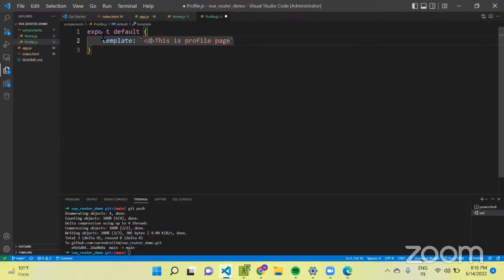And wrap this around a div element, because it's mandatory to use a root element. If you do not use a root element, this will break.